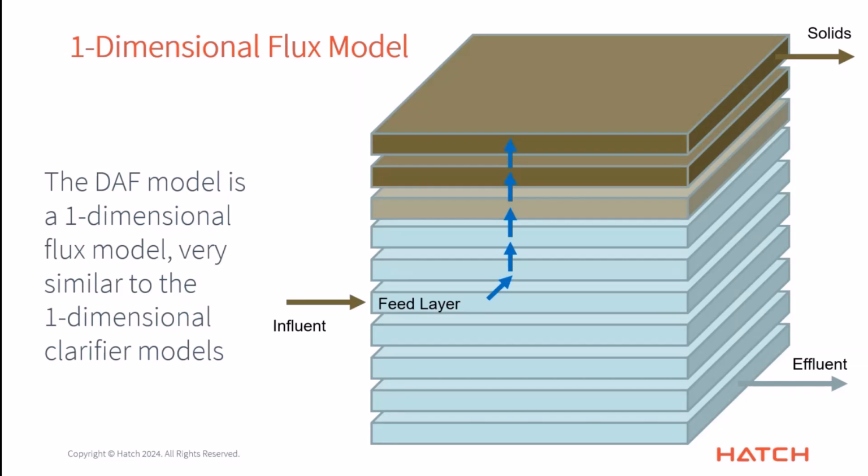We have some flow going up, and we have a lot of flow going down. Most of it is going to go down and out through the effluent. And then we, of course, have our flotation as well. So in this case, we're using an equation to describe the amount of solids that comes out of the second layer and into the third layer, et cetera, as these things make their way up. So same concept. Basically, we're doing a mass balance around each one of those layers and getting a prediction of the solids concentration in all of them. And that tells us the concentrations in the two connection points that are leaving the model.